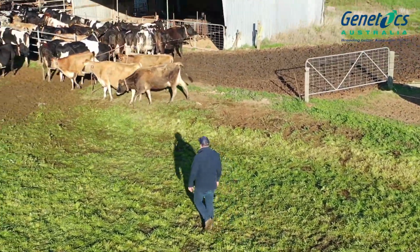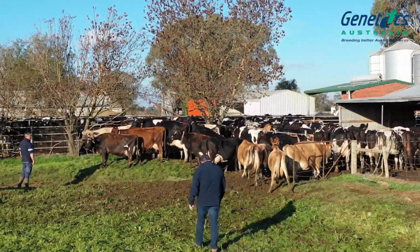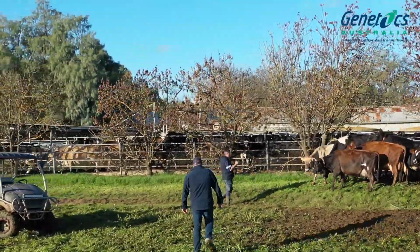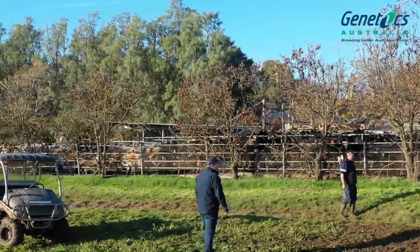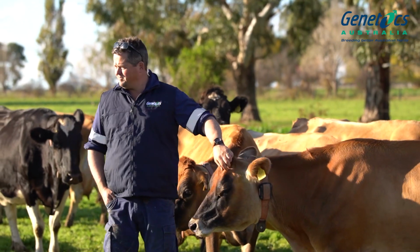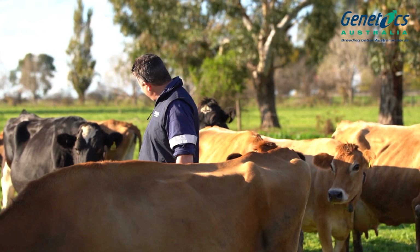We milk 320 odd, mixed herd. We're an irrigation area, so I do a bit of mixed cropping as well. We put Herdinsights on a bit over 12 months ago. We've just started our third joining. So we've had two calvings and three joinings, a massive improvement over what we had before.